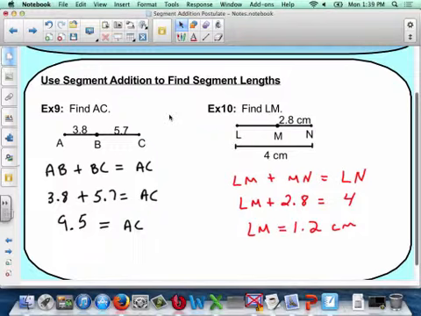All right. Again, guys, here's another perfect example. If you look at M, M looks like it's perfectly in the middle. But if you do the math, clearly it's not. Okay, don't trust my diagram.